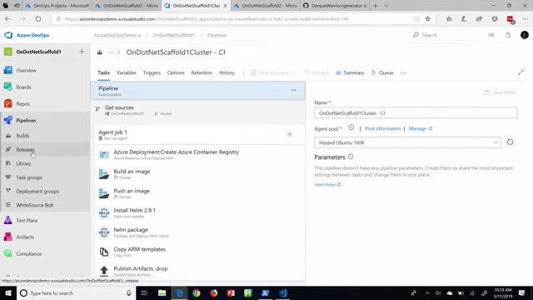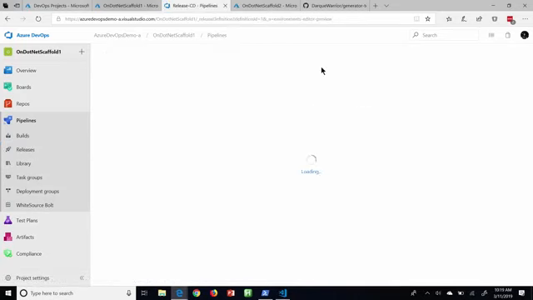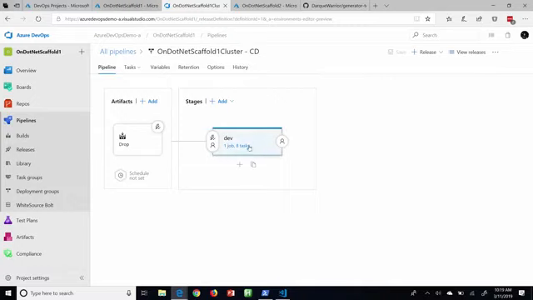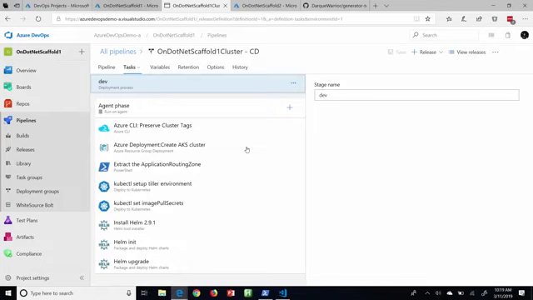So if this build is successful, it then sends it through a release pipeline. And the release pipeline is just one environment now, but it will go ahead and deploy into the Kubernetes cluster. And if you look at the very first task that it does, it's going to use that ARM template to first deploy the cluster and then deploy the application on top of that.